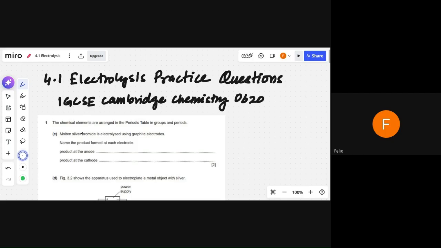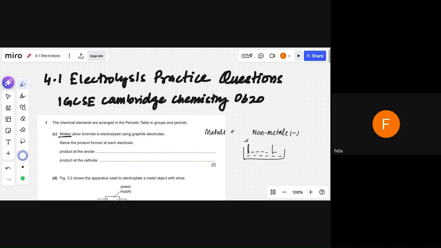You know that silver is a metal, so it will have a positive charge, right? Metals have a positive charge. And bromide is made of bromine, so it's Br negative. Non-metals carry a negative charge. In this case, it is molten, so there is no involvement of water. So you have a container in which you have molten silver bromide, and electrodes are dipped into it. We have silver on one side and bromine on the other.